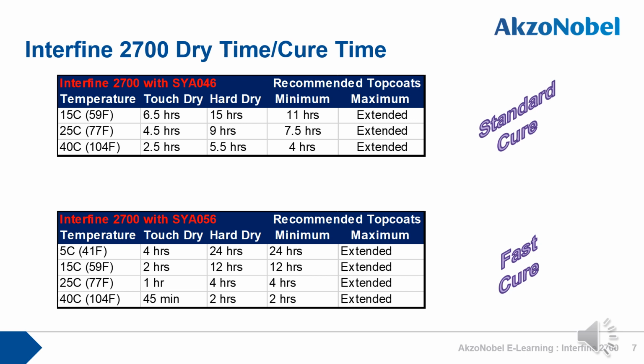Interfine 2700 dry times and cure times. Interfine 2700 can be applied using either the SYA 046 standard cure converter or the SYA 056 fast cure converter. Touch dry at 77 degrees F using the standard cure converter is 4.5 hours and only 1 hour when using the fast cure converter.